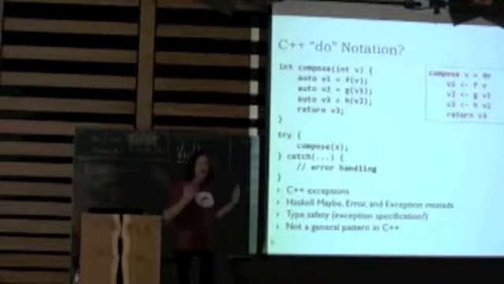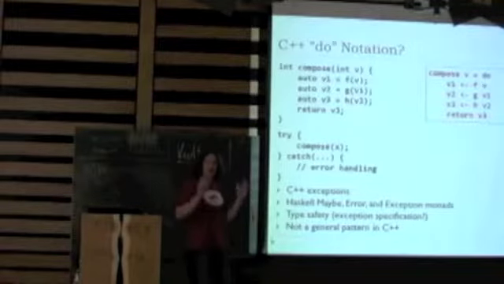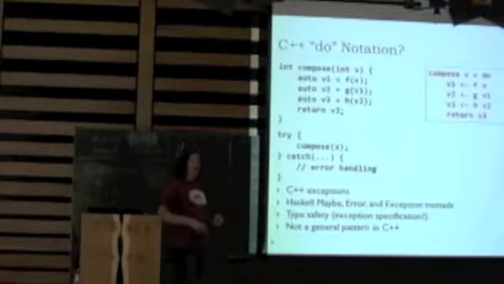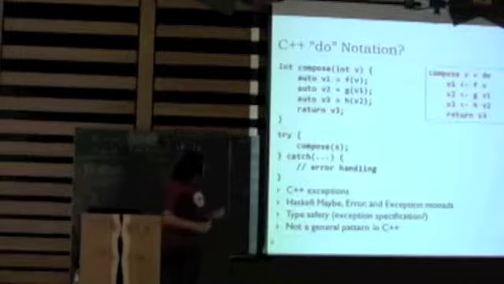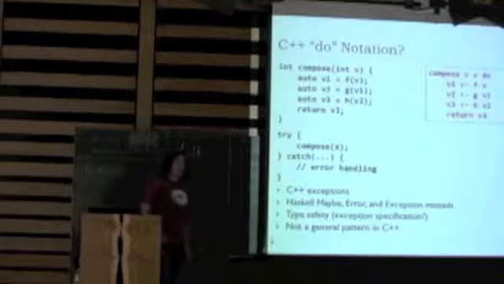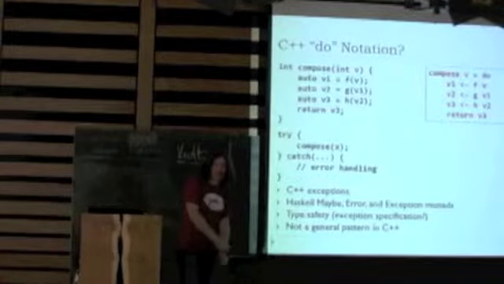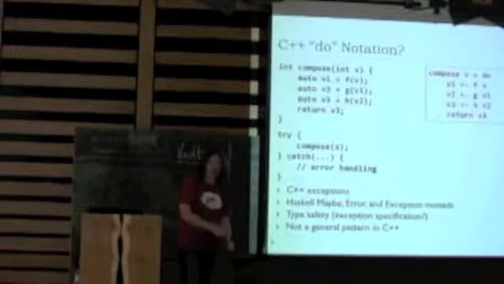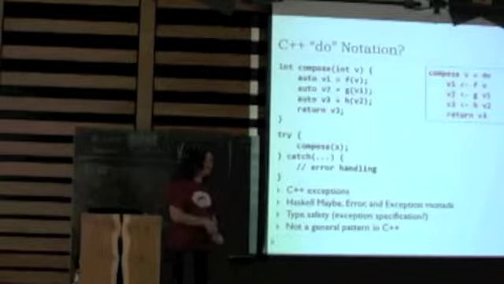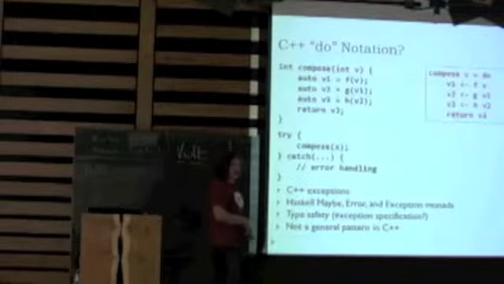In C++, you just do this with exception. You don't really need optional, you don't need maybe, you just do exceptions, right? And this is your do notation in C++. The difference is, you cannot generalize it. It only works for exceptions. The do notation in C++ only works for exceptions. There is no other monad in C++ that's built in.